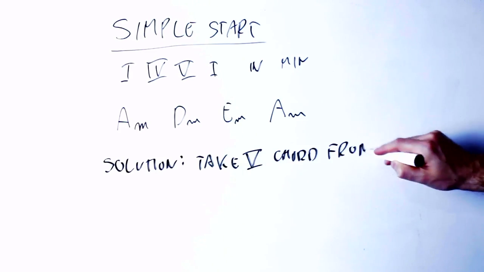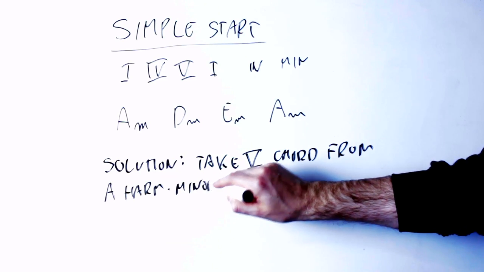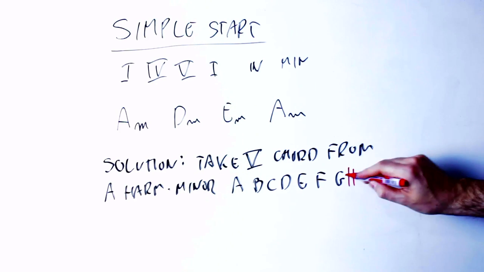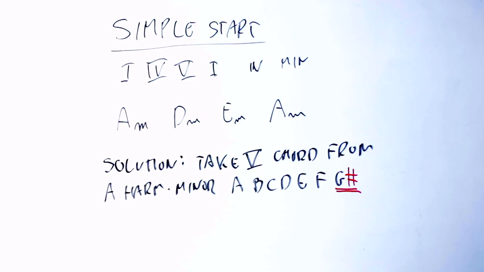You want more tension in that chord so that it resolves better when you play the first chord. This is why sometimes we take the fifth chord not from the A natural minor, but we take it from the harmonic minor. The harmonic minor scale is like the natural minor scale, which is A, B, C, D, E, F, G.